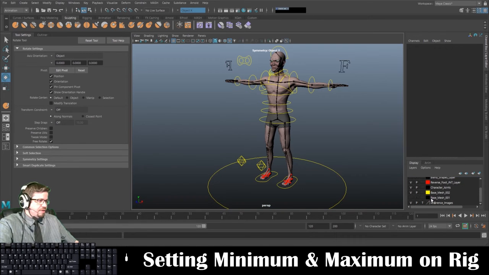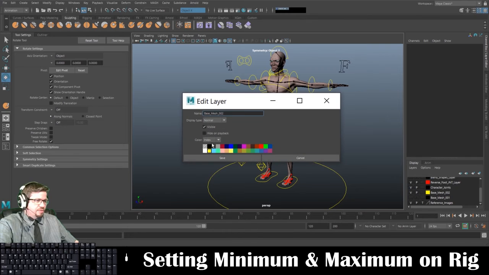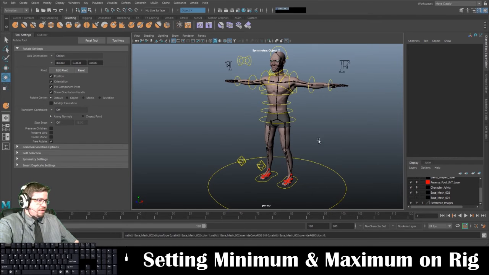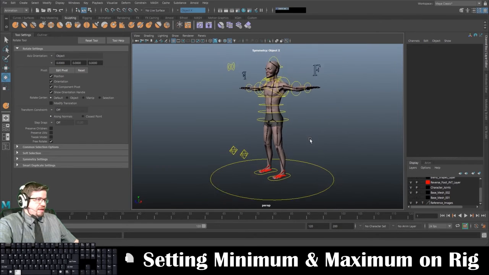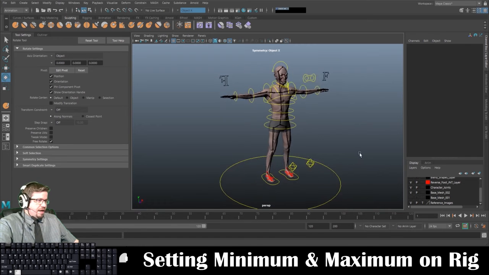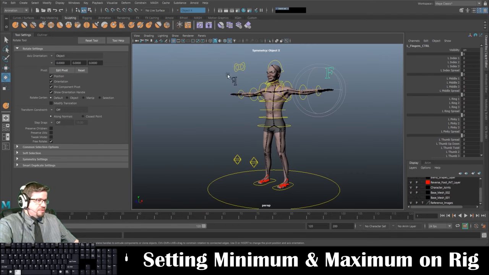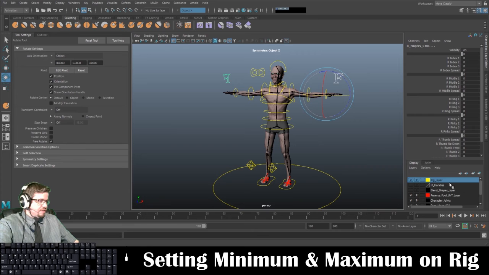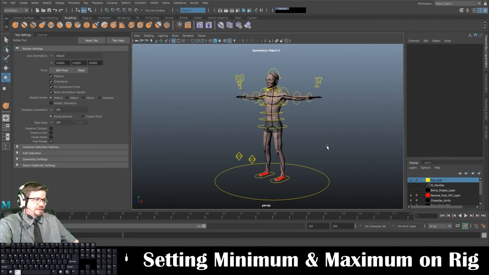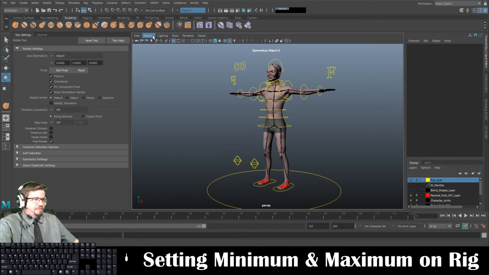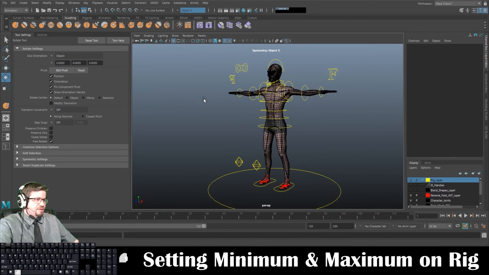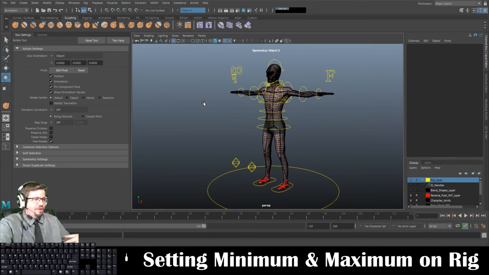And I'm going to change this one to black. Okay. So you'll see now, and what I'm going to do is actually add both of these to my rig layer also. So now my entire rig is in a yellow color. And if I even turn on, I swapped the colors on it, so now my character has black wireframe and the rig has yellow. And then I could even change the joints.